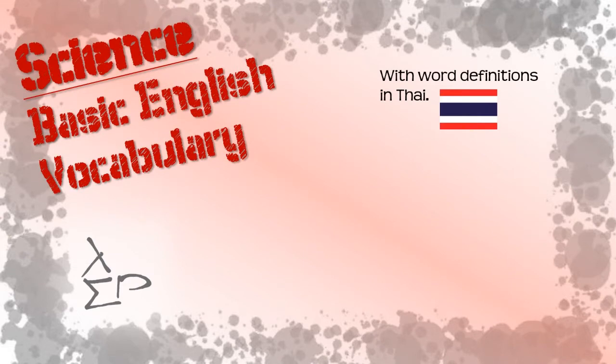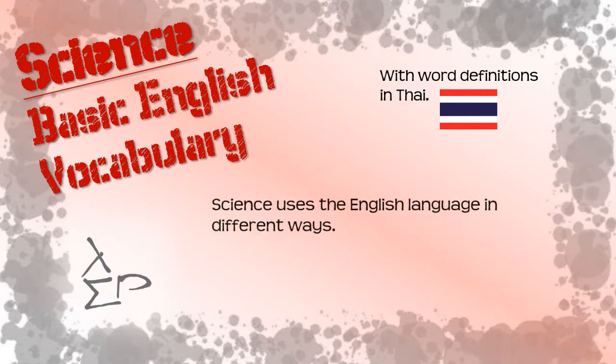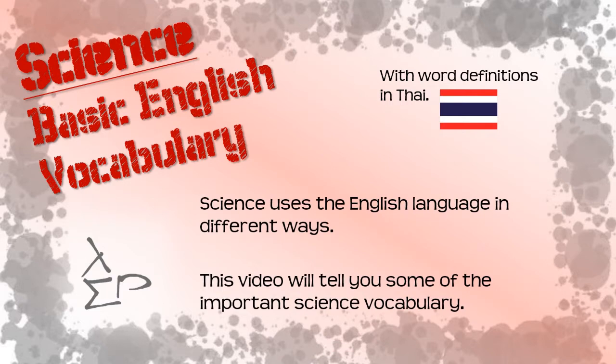Hello everyone, and welcome to a list of around 50 English science vocabulary words for anyone who wants to improve their technical and scientific English, because science uses even some familiar English words in new ways. For school-age students, these are words that you might need in the first 2 years of secondary school, around age 11 or 12 upward.